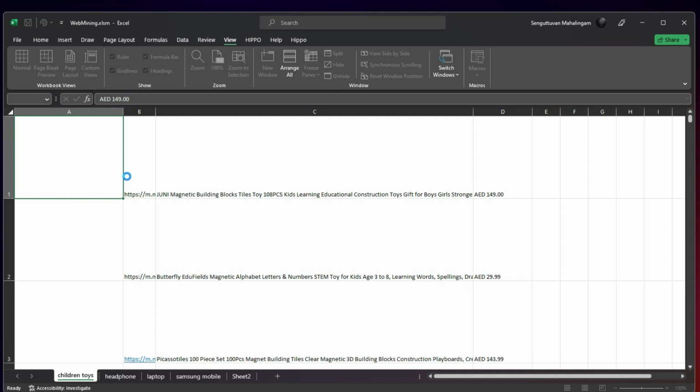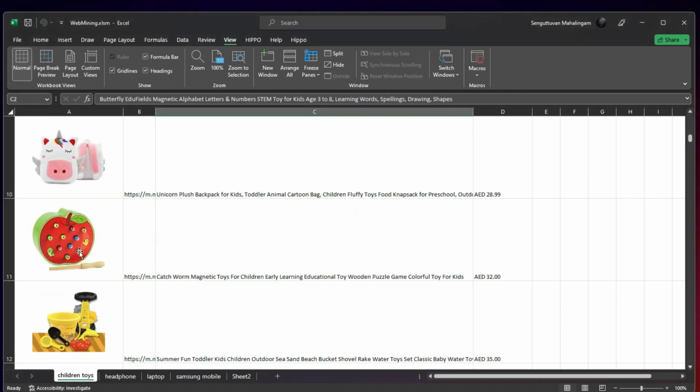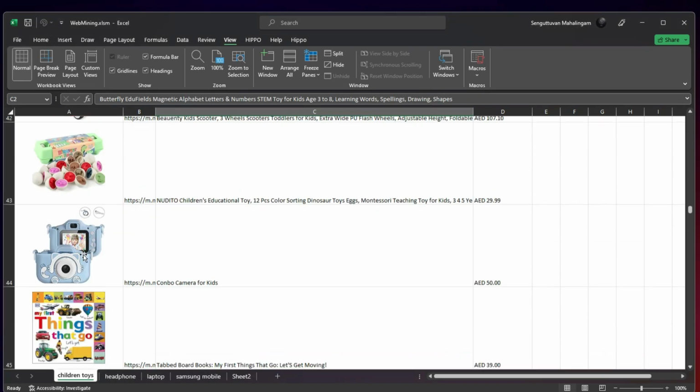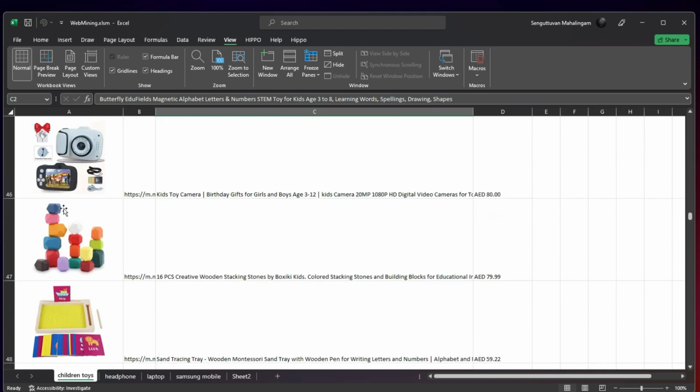But I specifically said screen updating is true. Let's wait until it is processed. There are 170 results, so it's obviously going to take time. To save that, we will press escape at any point to see how it is happening. So there we go. We managed to get 48 images.